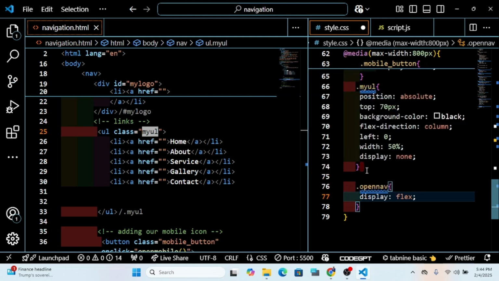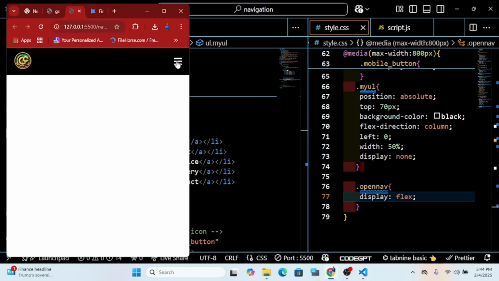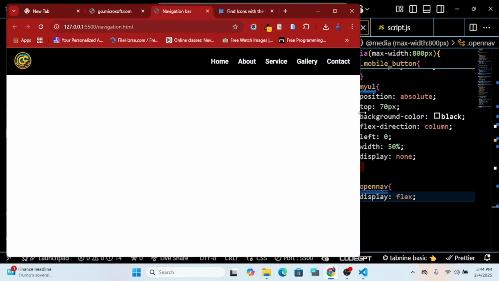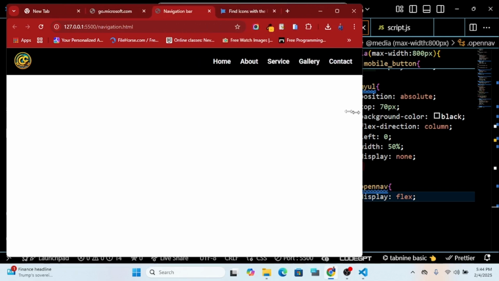Some people can say display block, but I'm using display flex because I gave it display flex before and later said display none. So I want this to continue as a flexbox. When you save, you now open it up. If you click, it appears. You click again, it goes. You click, it appears. Click again, it goes. If you open up on your normal listing, it becomes okay.